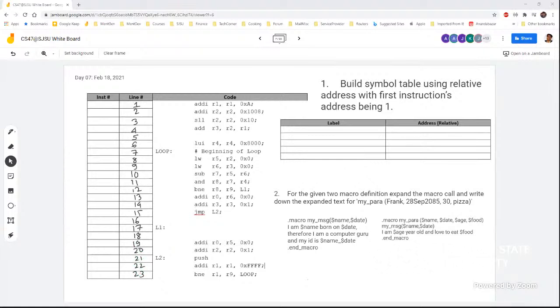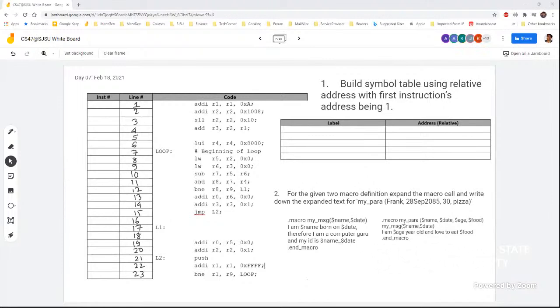Now, see, this given program has 23 lines, but it does not mean it has 23 instructions. If we count the instructions one by one, this is the first instruction, this is instruction 2, this is instruction 3, 4, 5, 6, 7. So the instruction number does not necessarily correspond to the line number.